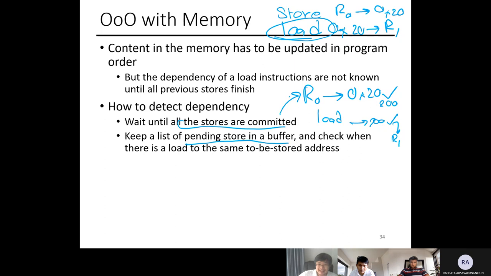All the pending stores, again, we have a buffer, but now it's not the buffer for the compute instructions. We name this thing a load queue and a store queue. So the store queue, whenever you have a new store, you put that in the store queue, right? And you store what? You store the ID of that register. Say, I'm going to have to store this value from this register to this address. So you store the value and you store the address. You have the address now. Whenever you have a load to that same address, inside the load queue, you go search your store queue. Is anyone trying to store to that address?